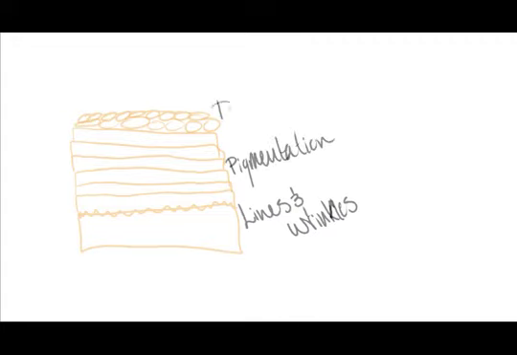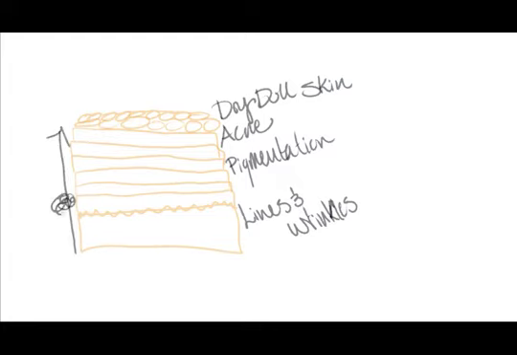So things like your lines and wrinkles, your pigmentation, are much further down in your skin, whereas acne or just dullness of the skin sits right at the top. So a surface level peel is good for dry skin or acne, where a medium depth peel is good for pigmentation, and a deep depth peel is good for your lines and wrinkles. The more we peel and shed that skin, the more our skin produces new cells to come up and reach the top. And that is what chemical peels do.